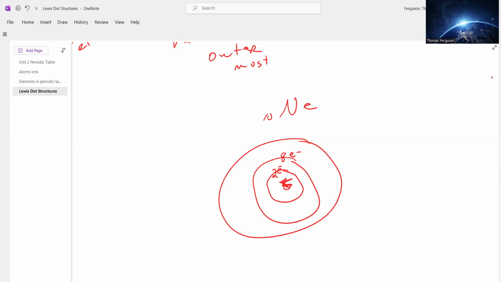How do you know where? Okay, they fill first the most stable ones, which are the closest to the nucleus. The first orbital in can only hold 2 electrons. So if your atom has more than 2 electrons, you've got to go to the next one. It can hold 8. If there's like 11, like sodium's got 11 electrons, it's going to kick it up to have 1 electron here. So it just kind of fills out.